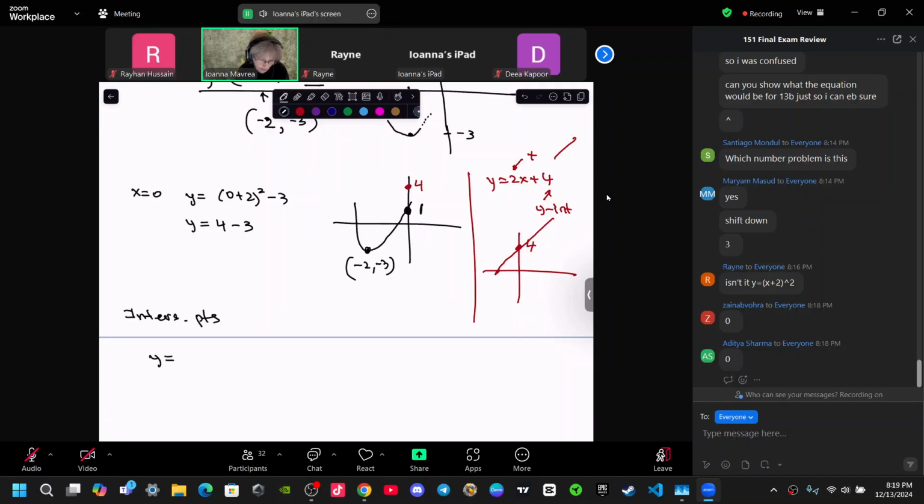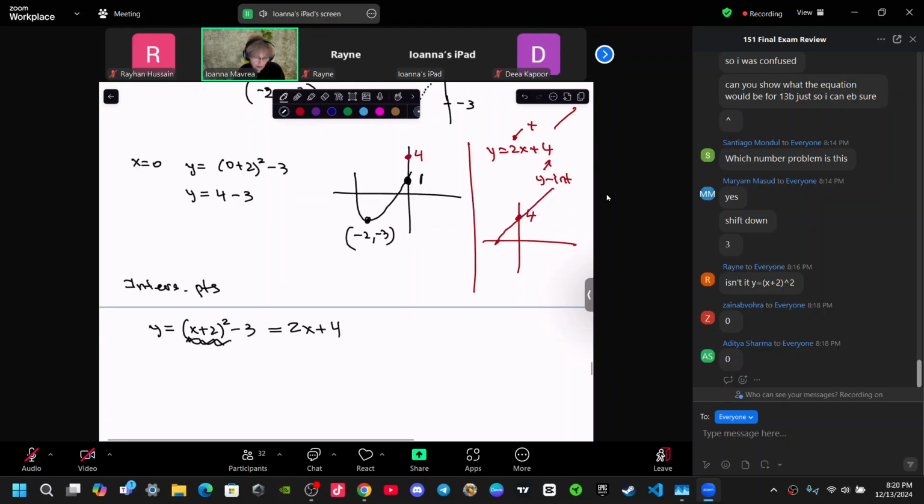So I want to know where the y of the parabola is equal to the y of the line. So in order to do that, you need to expand this. You will have a similar problem on the exam, only this is going to be nicer looking. So this is x squared plus 4x plus 4. And you seriously here, you should go very slowly. If you have to expand anything, because you're forced to, you gotta go very slowly. Don't mess it up. Minus 3 is equal to 2x plus 4.